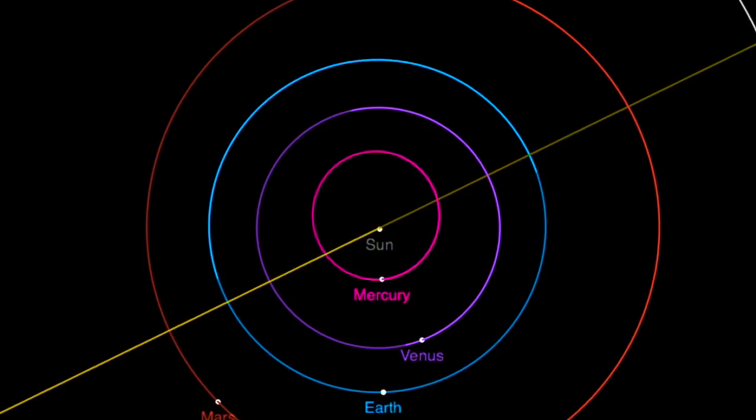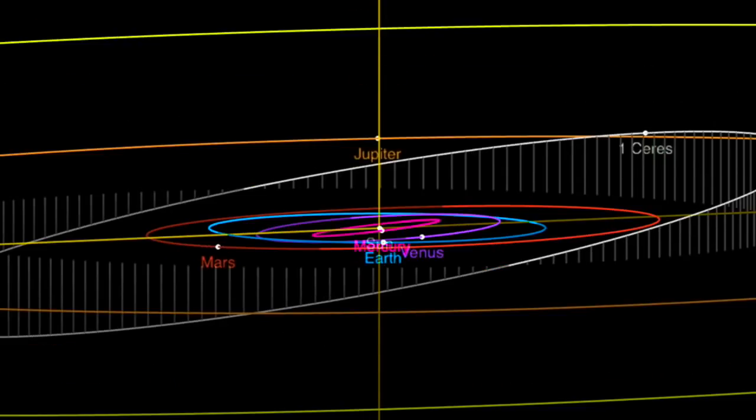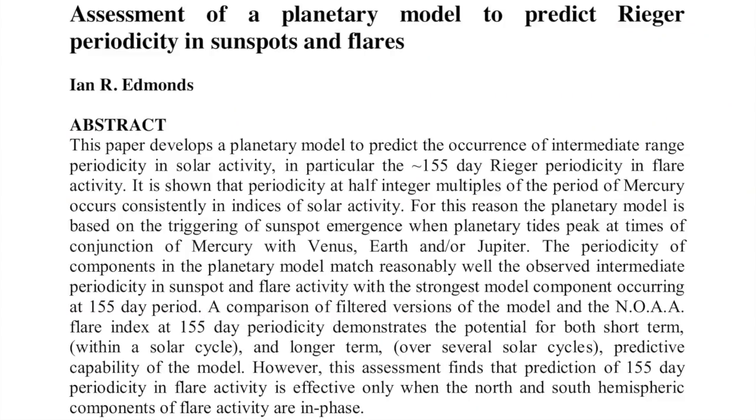Lastly on the article front: we use the planets for long-term forecasting of both the sun and the earth — it's an all-thumbs-and-fingers thing, not an all-fingers-or-thumbs thing. Today we are adding to the dozens of existing planetary solar flare connection papers, although I can't really recall the last time we got a new one of these to share.